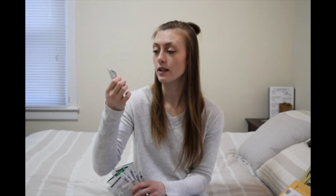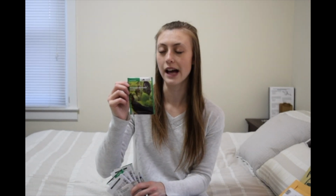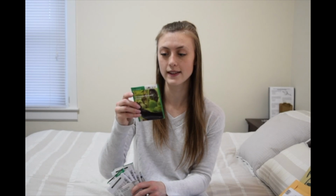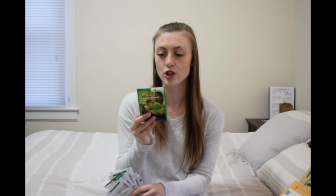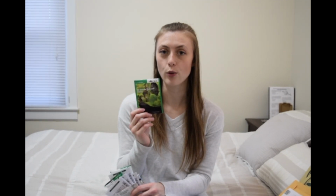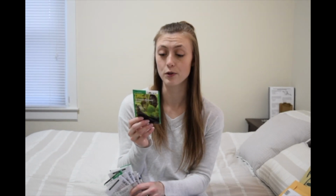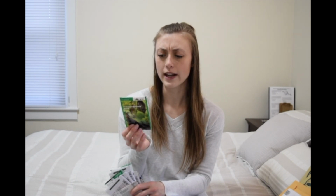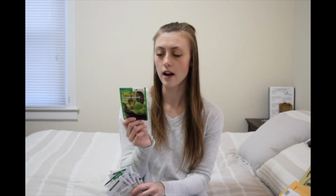Okay, so this is an all-season romaine blend lettuce, and I picked the seed packet up at Lowe's last year. It's from Burpee, which is a pretty well-known seed company, at least in the Midwest that I know of. I planted this last year, and it was very successful. I had good germination rates. I planted it directly into the ground, and I had lettuce that lasted through a light frost, and after that it was kind of done, but it lasted all the way until the end of October for me. So I'm hoping to do some this spring, and maybe if I have leftovers, then I'll do some in the fall too.